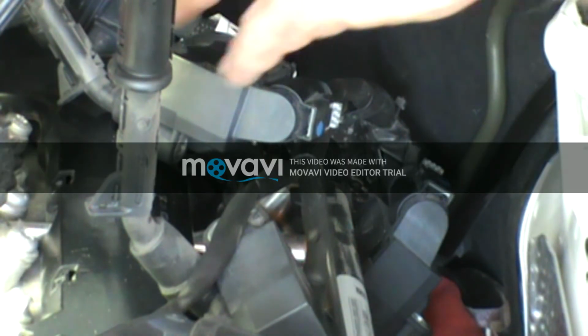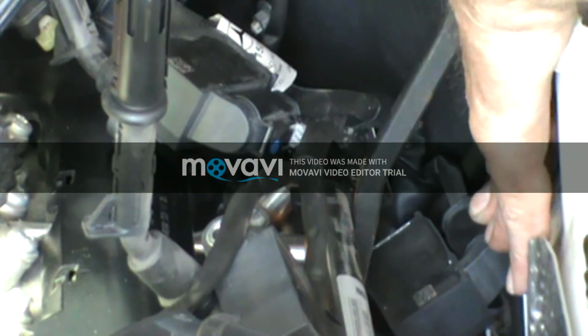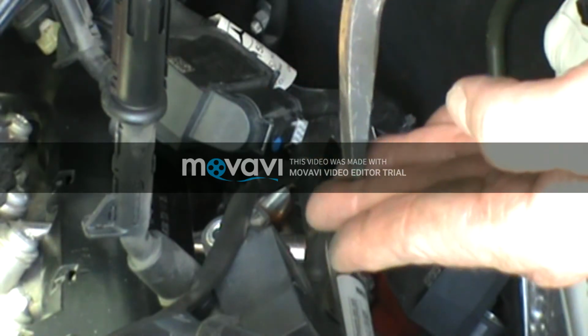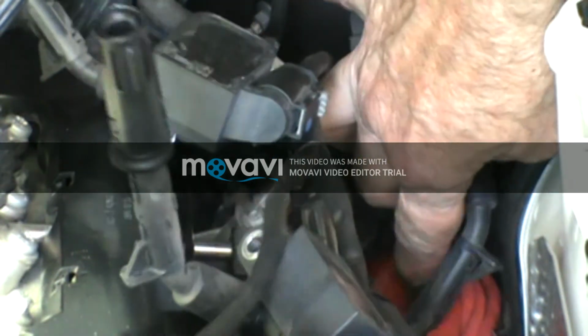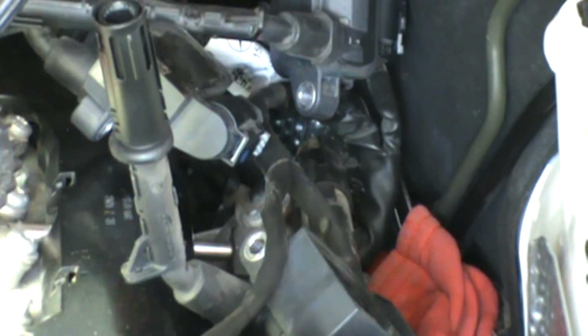I can get my pry bar in here. And see, this is why I put the dielectric grease on the boots too, so that they come off and go on a lot easier. Nice and easy, straight out. See, that's the ticket right there. Just get it right down on there, nice and easy and straight. That was the hardest part of this operation, I thought at first, but now it's getting a little easier as I go.